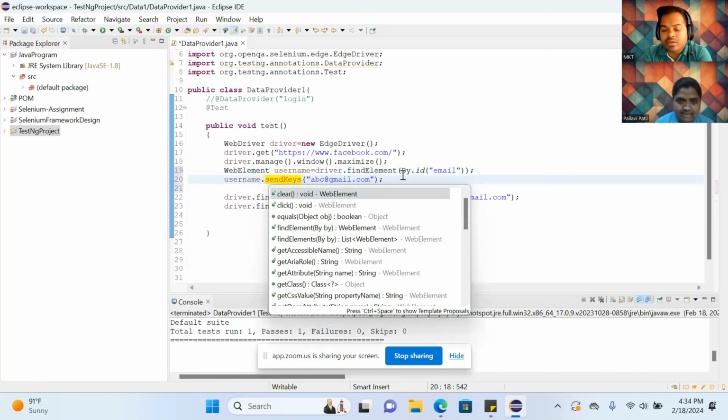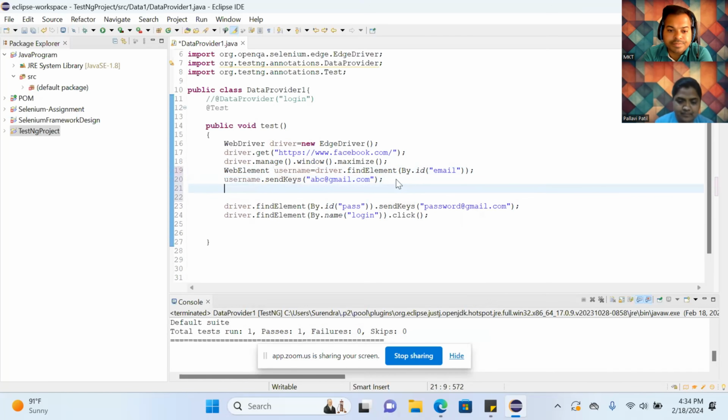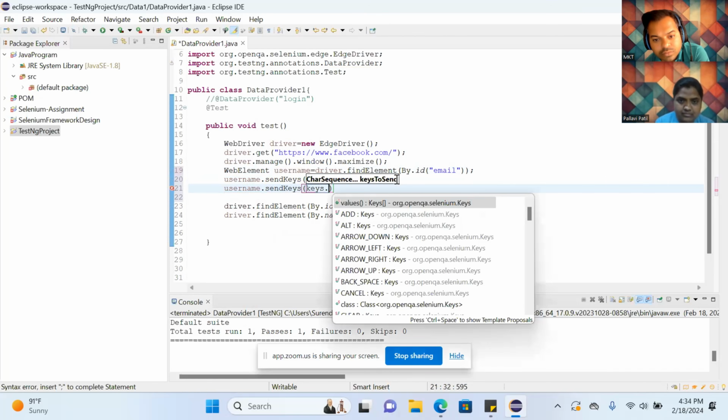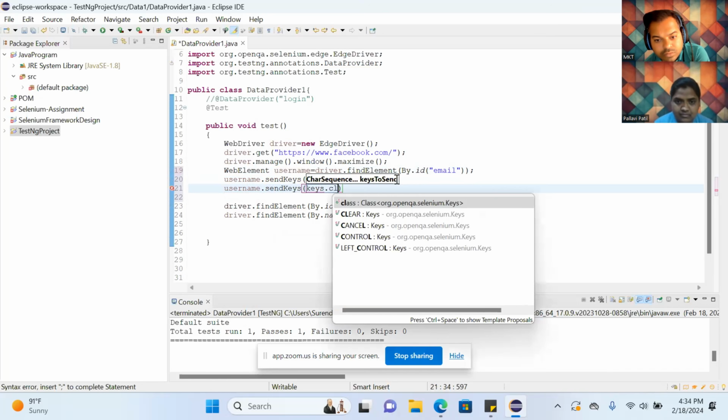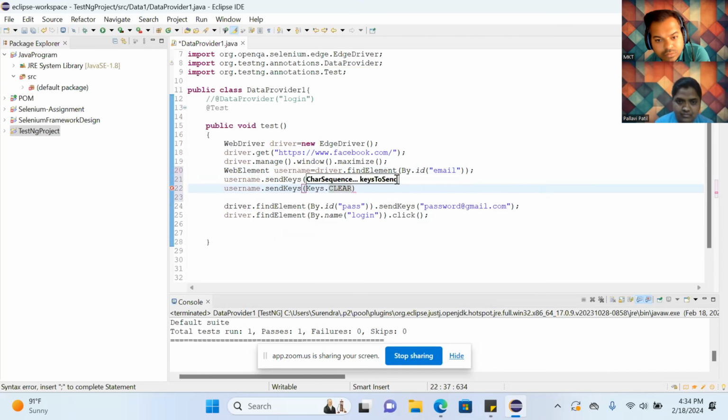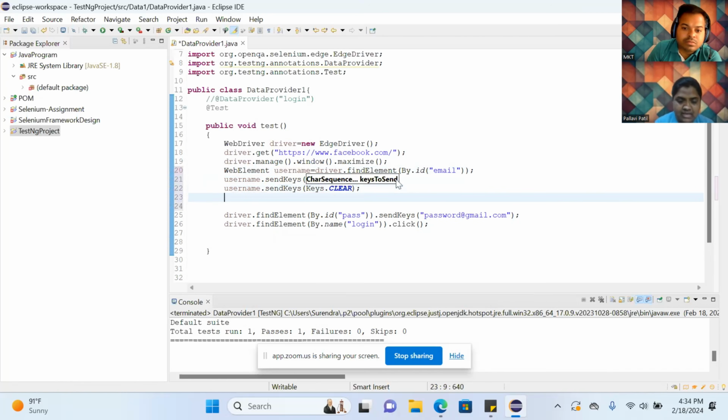Can you clear with keys functionality, please? Again, I have to write the real one, right?